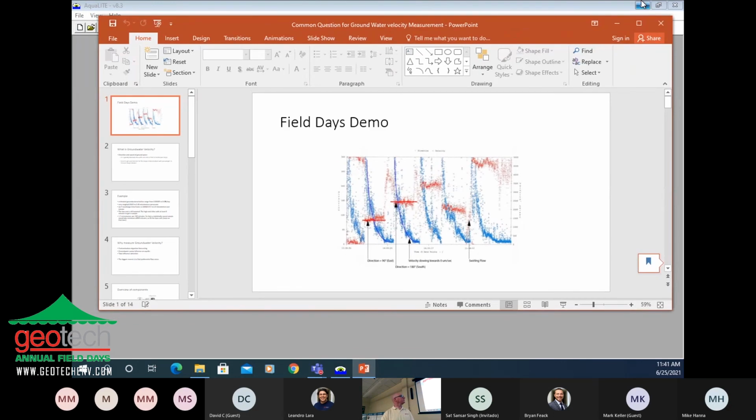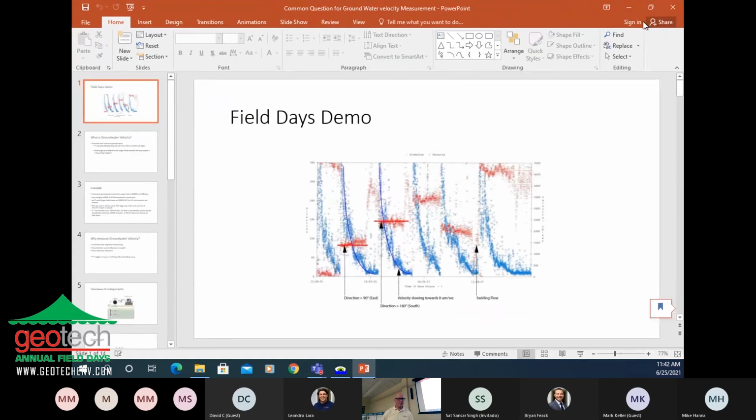The first thing we're going to do is a bucket test. We're going to demonstrate this equipment and how it works by making this graph. You can see here on this graph that the red lines are the direction. We're going to swirl water in a bucket and make it go in a direction and measure how fast it's going.